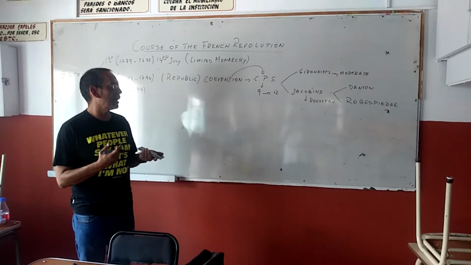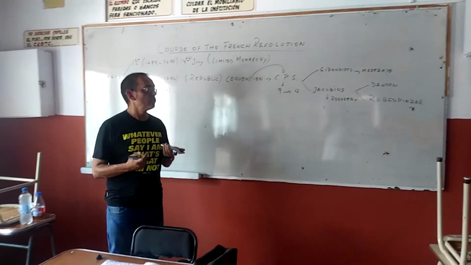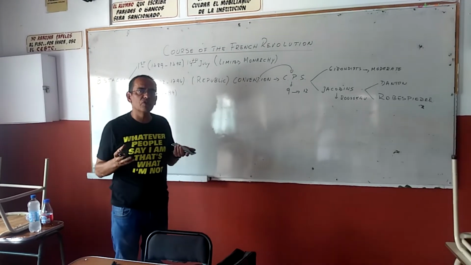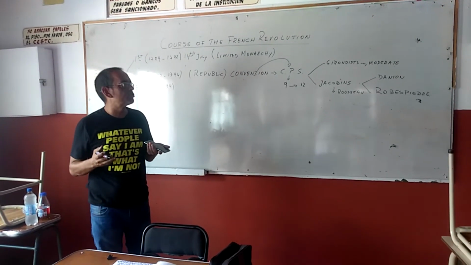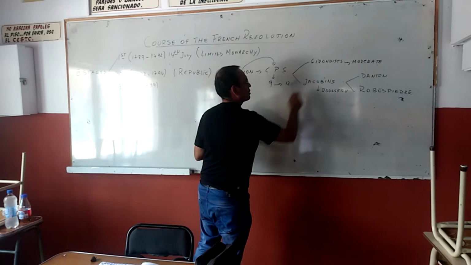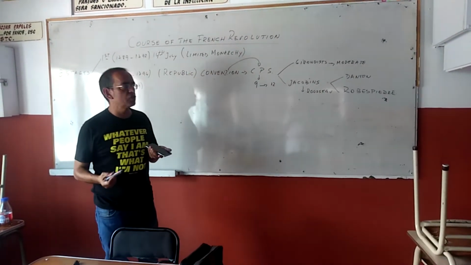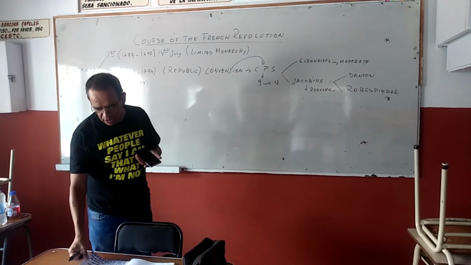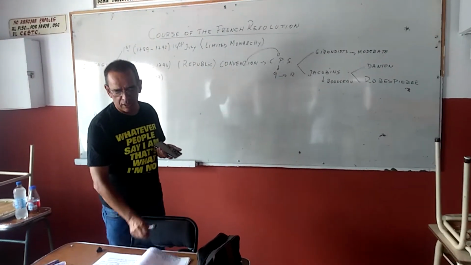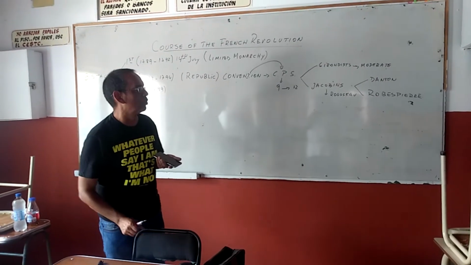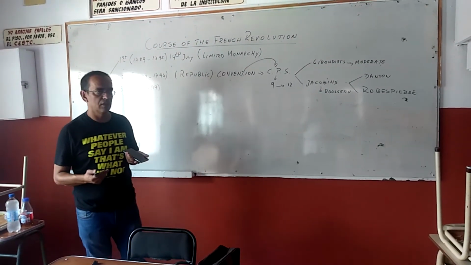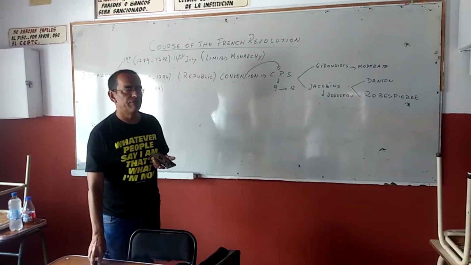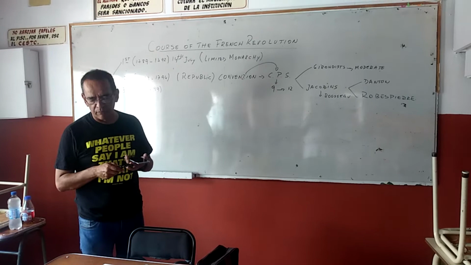So this is kind of contradictory, because if you remember, in the first stage, the Bastille was destroyed because it represented absolutism. But the Jacobins, with Danton and Robespierre, started the reign of terror. 30,000 people who were suspected of being against the government were executed with the guillotine. So it was a coming back to the times when people did not have rights.